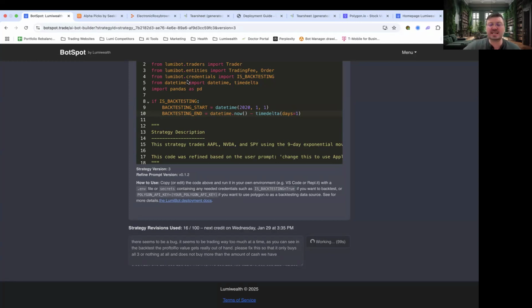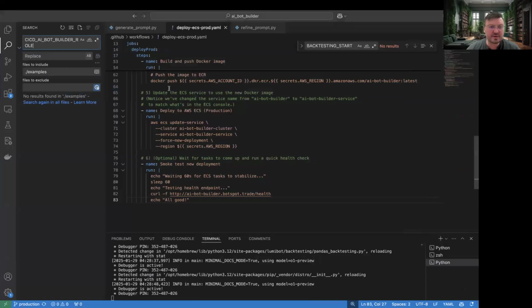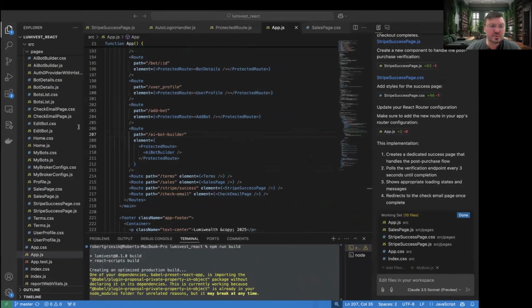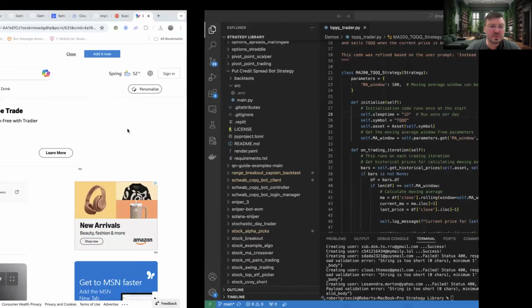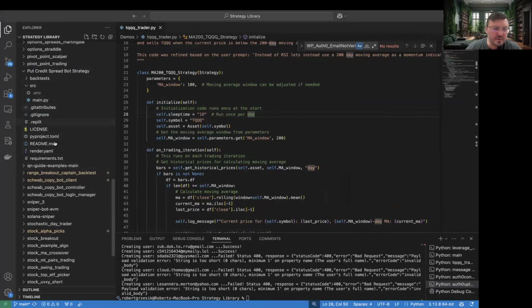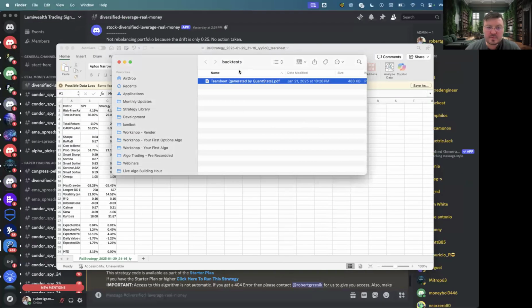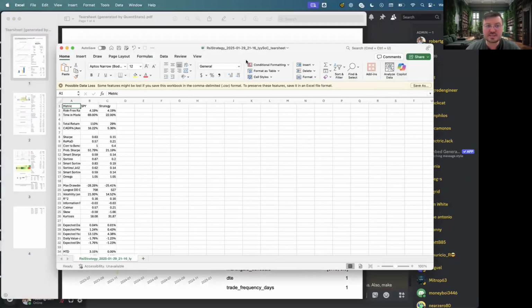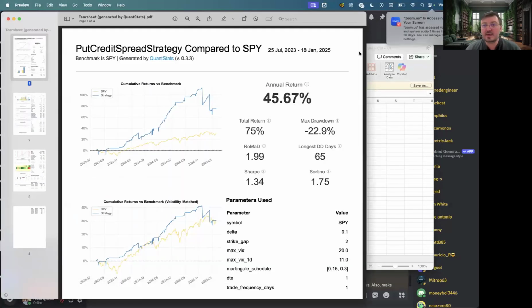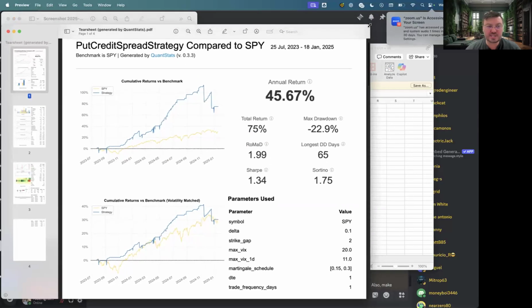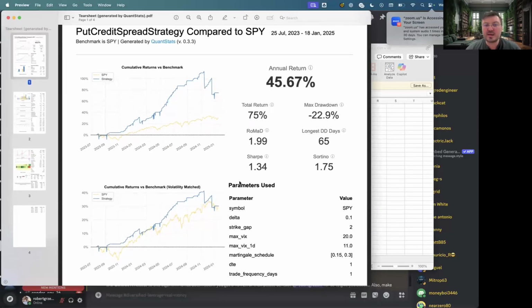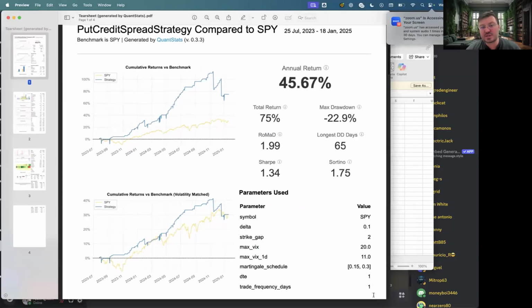For example, we made one recently that basically trades options, right? So it trades put options, sells them. We actually got a very nice back testing result. Let me see where that is, if I can find that for you. Load. There we go. This is one that we made last week. Last week, Tuesday, we built out this strategy here. This is a bot that trades put options, right? So it trades put credit spreads, if you guys are familiar with that. We made this last week in our Tuesday session.